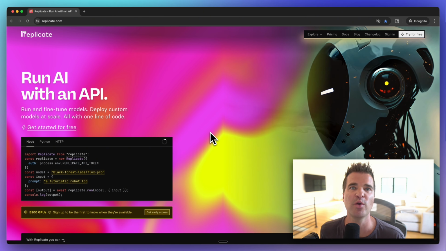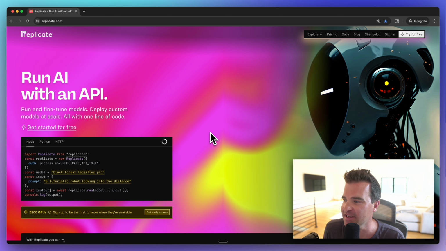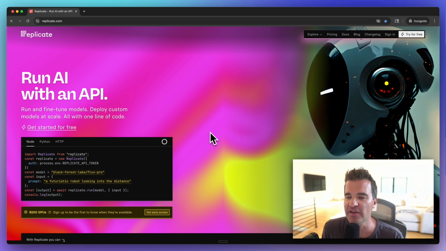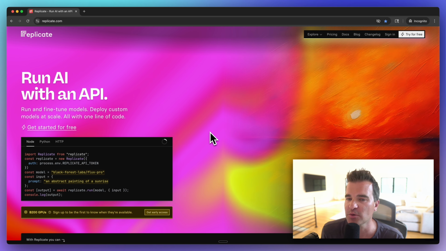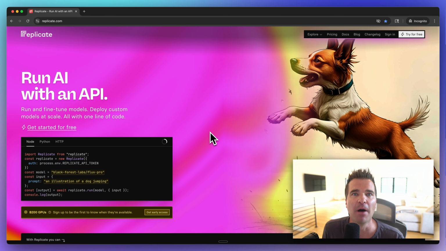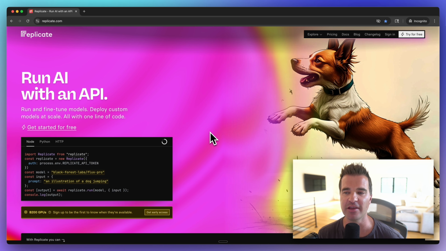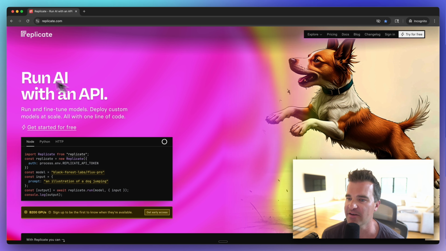All right, next we want to have the images created for our ads. And no, we're not going to use the ChatGPT image generator, though you could. For this one, I am going to be using Flux, which is a really good image model. And to do that, we're going to run this through Replicate, which is basically a place that has a bunch of different models in one spot. So again, if you want to use OpenAI, you can do that. I'm going to use Replicate for this video.